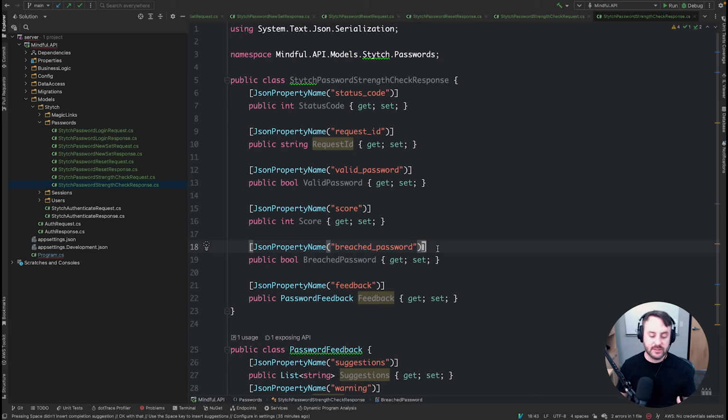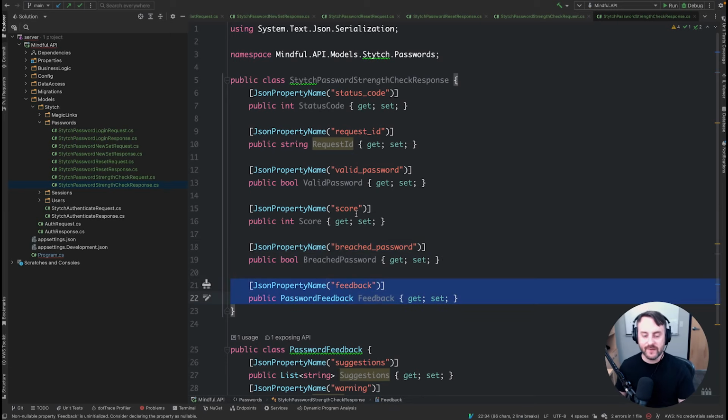So Stytch is actually wrapping functionality calling haveibeenpwned.com, which is a repository for credentials that have been part of known data breaches in the past. So by doing this, Stytch will then actually be able to notify us as clients, and our users who are using their password credentials with us, whether or not those credentials have been exposed in a known data breach. And so that's very nice feedback that we can get.